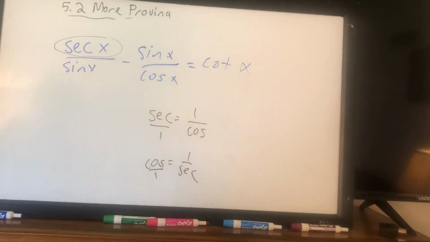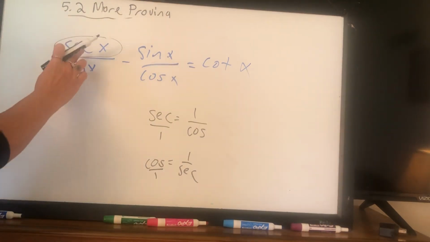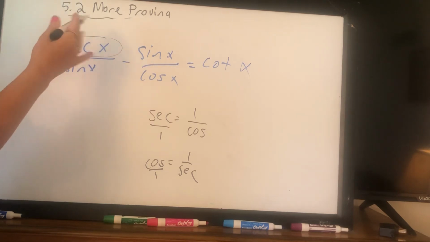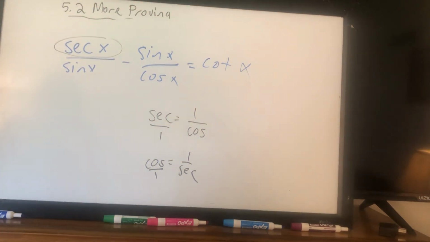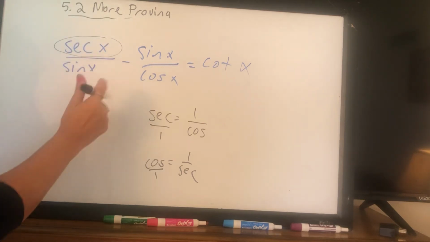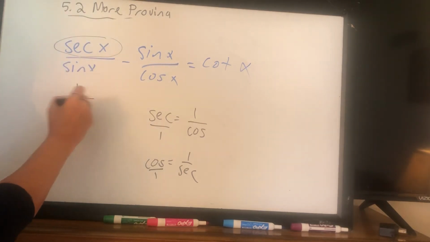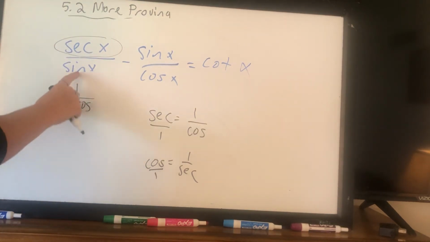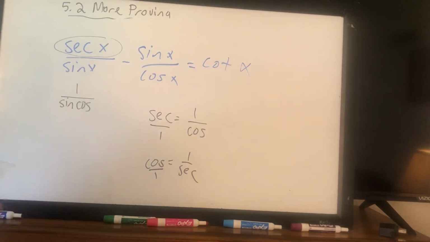Again, I know that's confusing, but here, secant is in the top right now. Isn't that equal to 1 over cosine? So you can do reciprocals and all that. I'm just trying to show you a little bit of a shortcut, okay? So secant in the top is the same as 1 over cosine. So this is going to become that. Secant in the top became 1 over cosine, and then my sine was still on the bottom, okay?